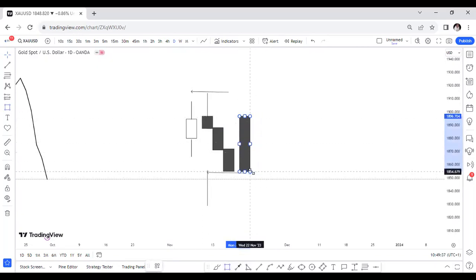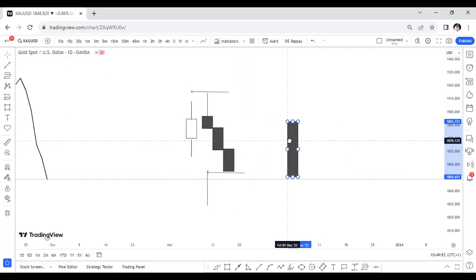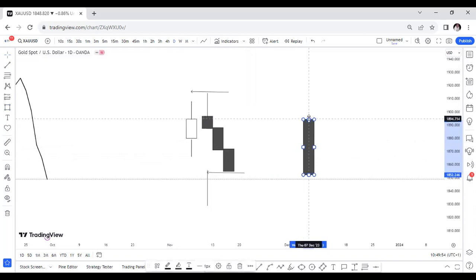It's the same thing with this candle. It's the same thing with this. No difference. There's no difference, because we are concerned about the body, not the wick. So as long as we have this covering of this, it's an engulfing. So the other side of it is you can have this like this.